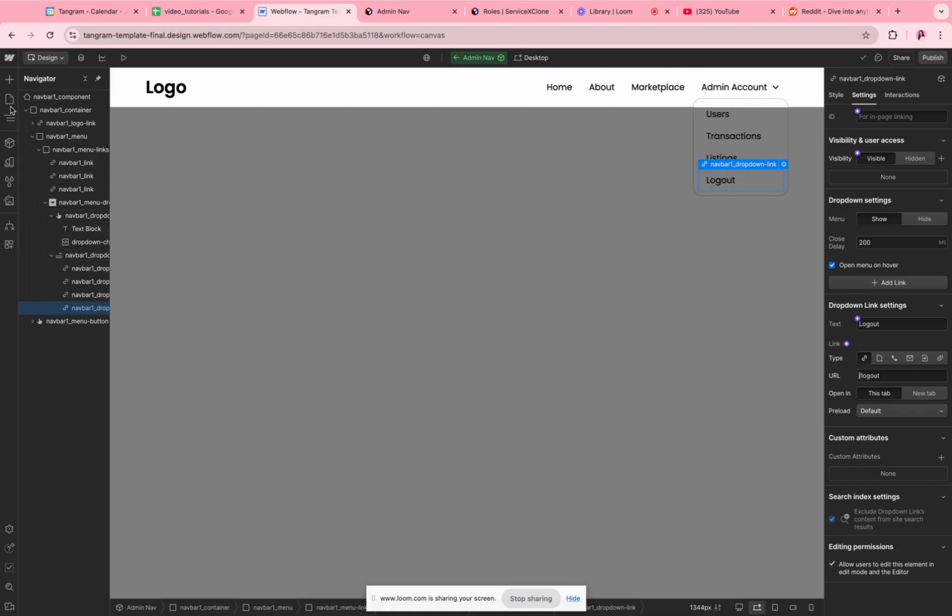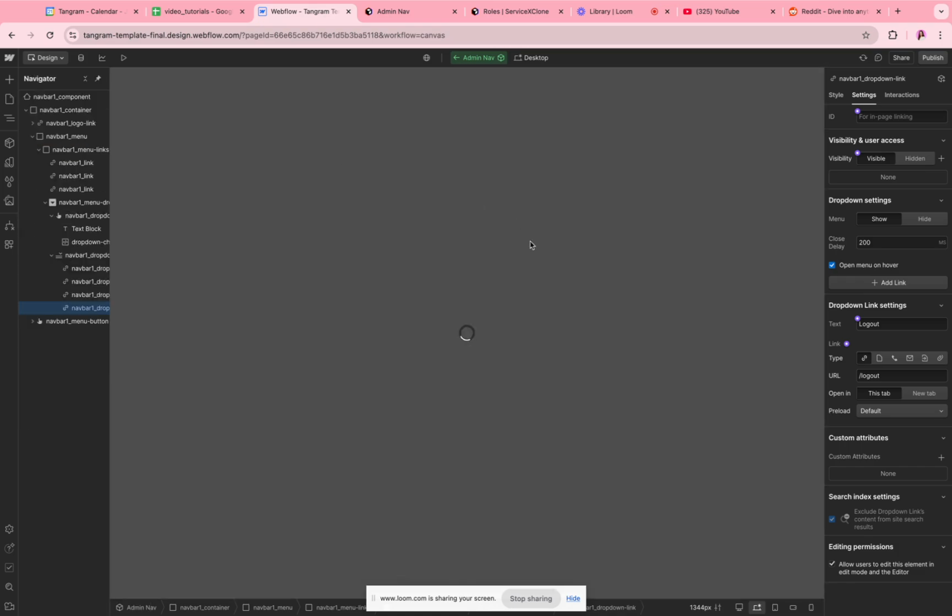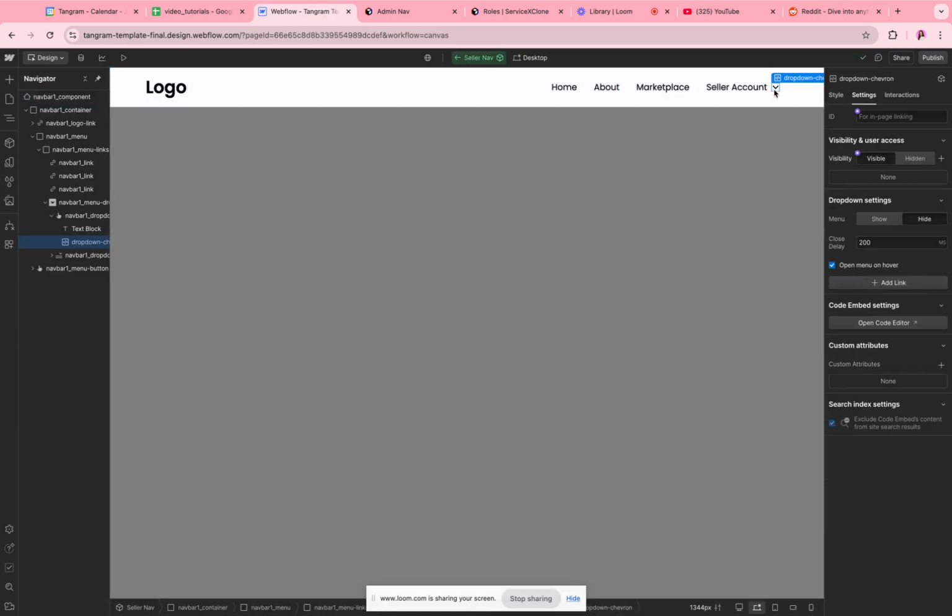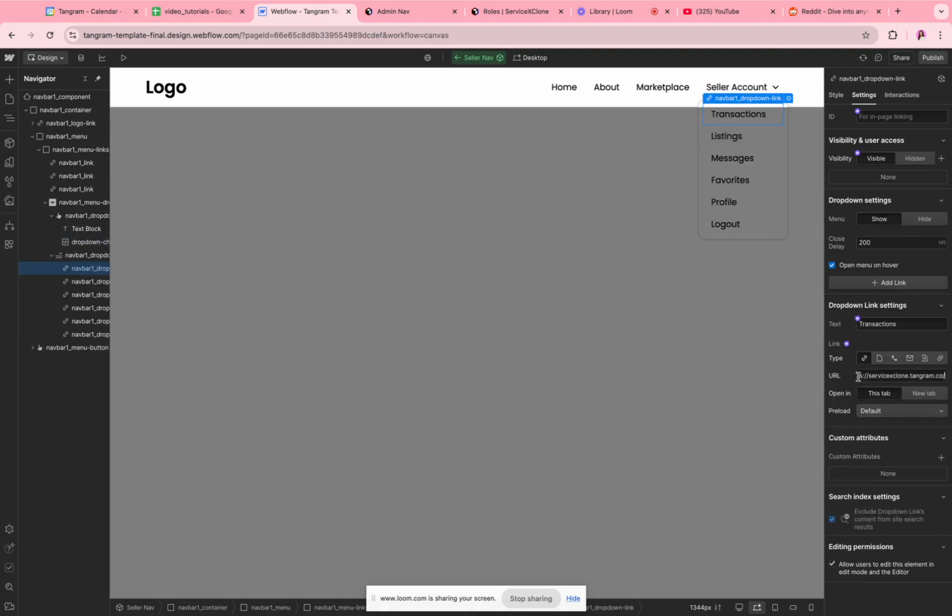So you'd hook all of those up for the admin account, and then I quickly want to talk through what links you might need for the seller account in the management dropdown and the paths for that. For transactions, it'll be the subdomain /my_transactions with an underscore between my and transactions. For the listings management table for sellers or customers, it'll be the same. For the user level transactions table, it'll just be my_transactions. For listings, it'll just be /listings with the subdomain in front of it. For messages, same for buyers and sellers, it'll be the subdomain /my_chat.